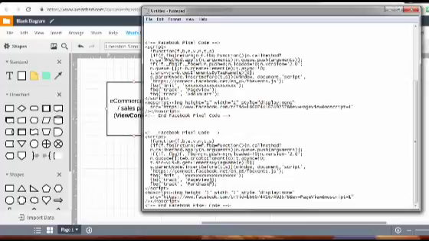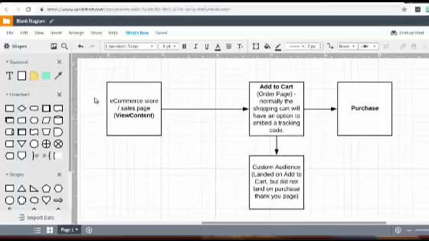And that's it. So now what we want to do is go to ClickFunnels, go to lead pages, go to your website, and copy that code to the header. Like I said, if you haven't watched the video before this, you need to, because I go over that process. So this right here is the first page, and this is the view content. And if they click add to cart, they get to the order page.